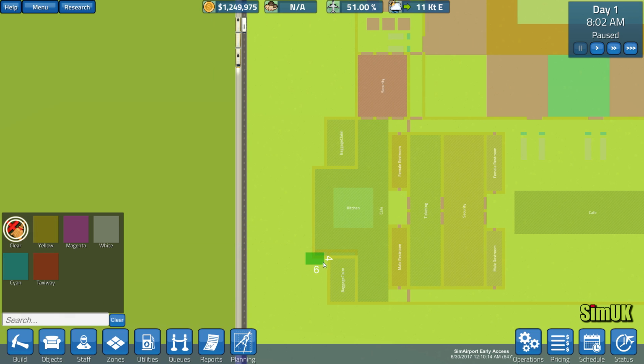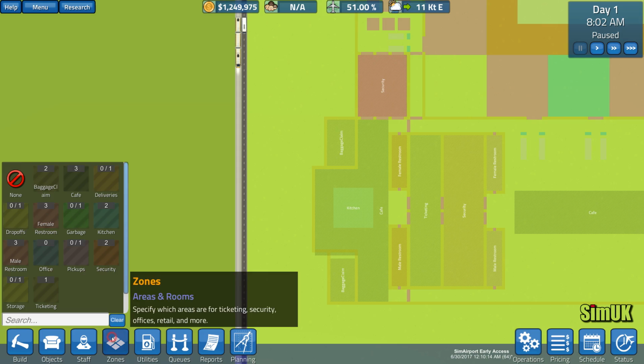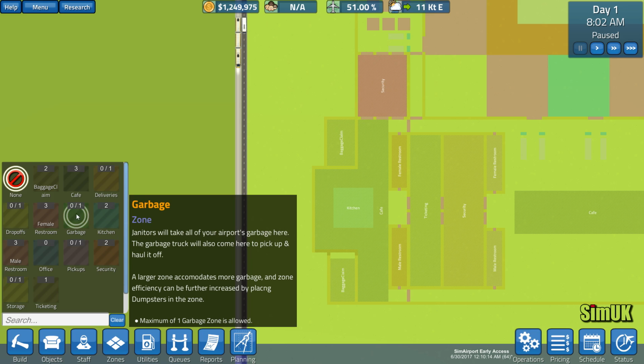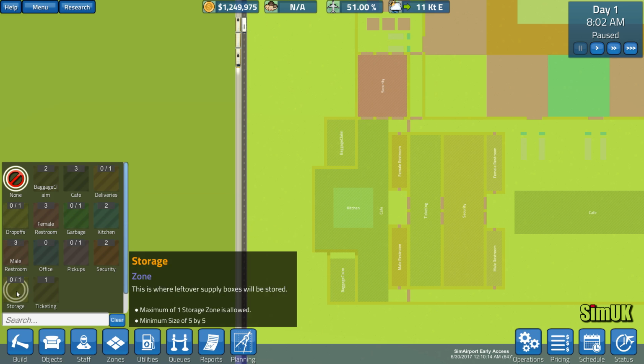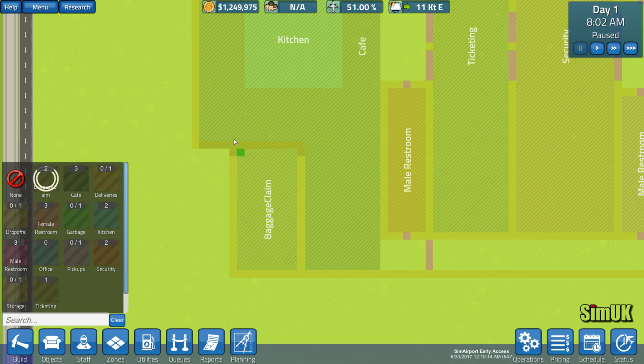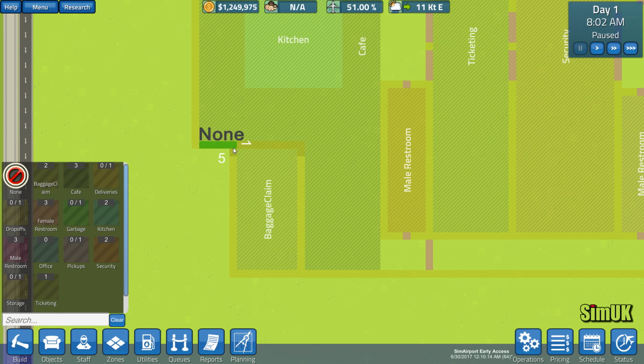Okay, we made a slight mistake there, but again, that's why we're planning, you know. Zones, none. Just tidy these up. So that's going to be baggage claim again. Groovy. Why is that a different colour now? Oh, because it's got stuff underneath. I got it, guys. I got it.